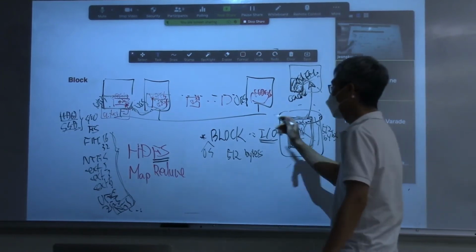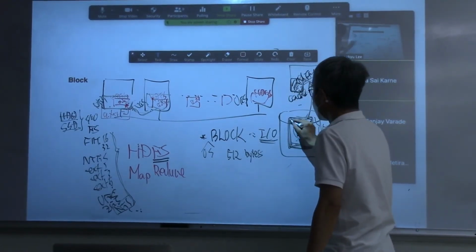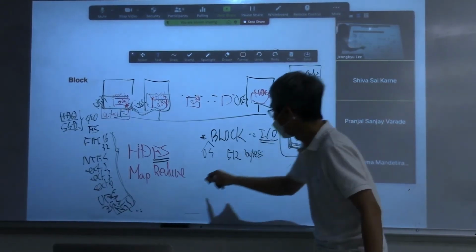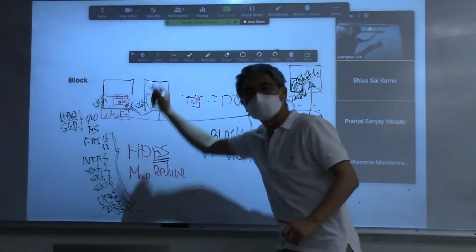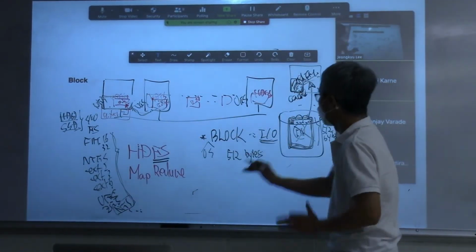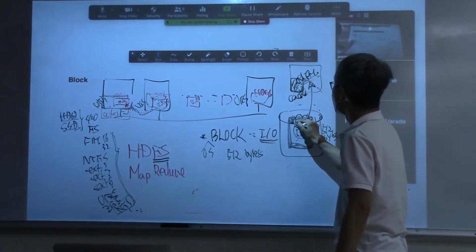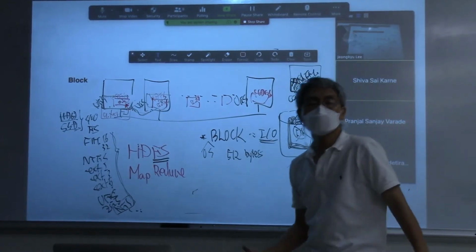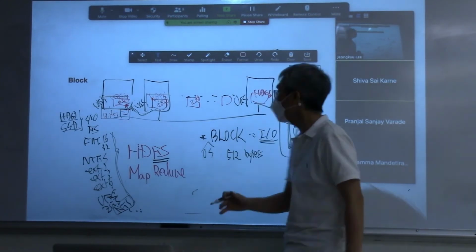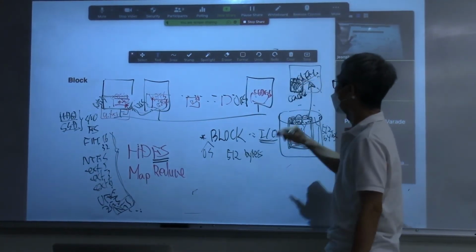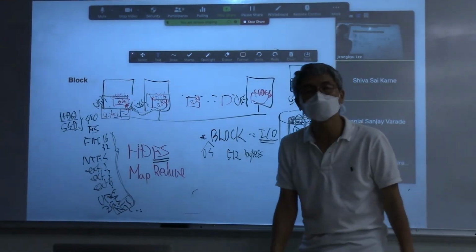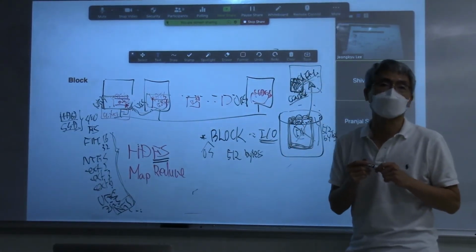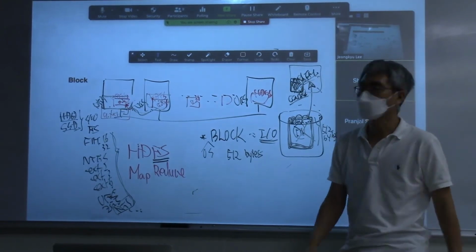Most of the case, when you read the data from the program, it's next to each other, right? You are not going to jump here and there, not like that. Mostly it's next to each other. So the next byte in the same block has a higher chance to be read again. Then why not keep it in memory? So this is called the cache. Because of the cache, we can use such a fixed size unit for I/O.